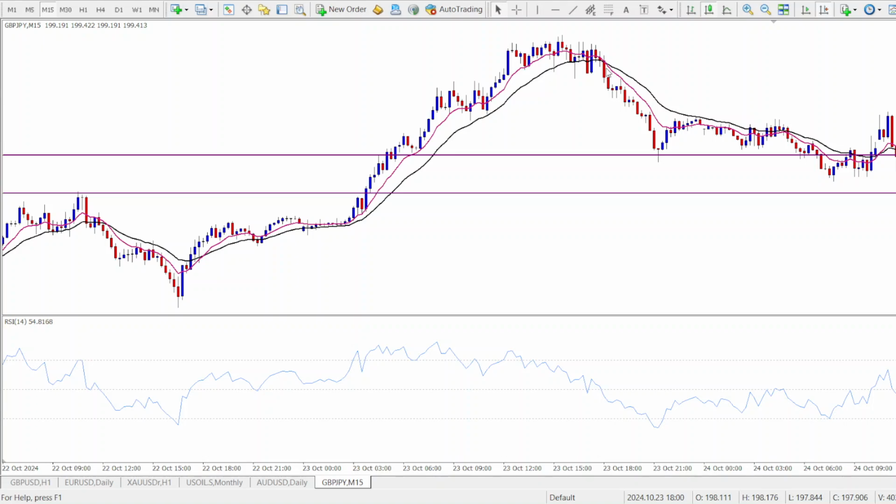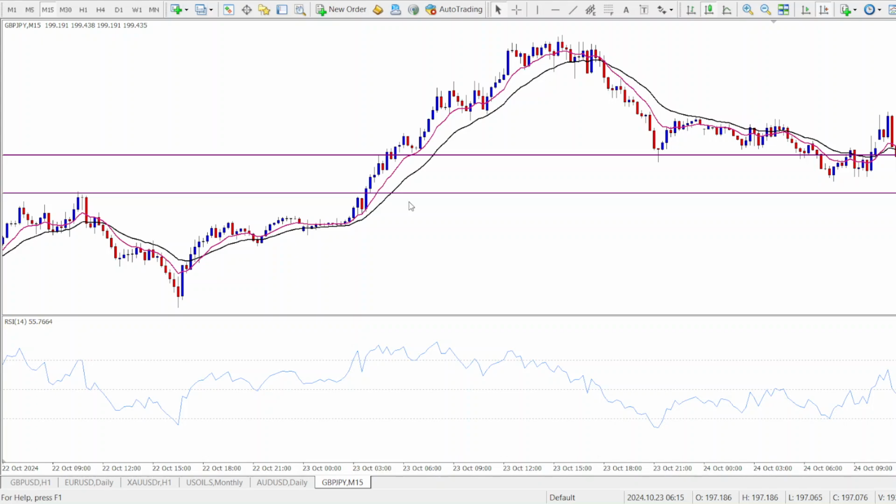Okay, and one thing for you to note concerning risk management is that in scalping, you are aiming for smaller consistent gains rather than going for huge profits. So you want to risk a maximum of 1 to 3% of your account on each trade, keeping your position size manageable. Since GBPJPY is volatile, protecting your account is key to long-term success.